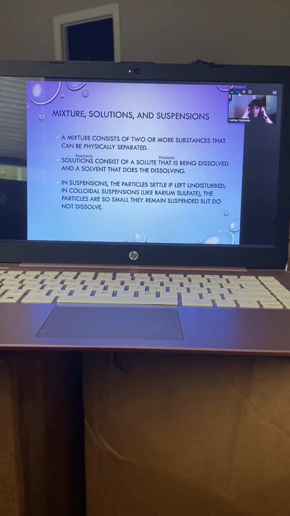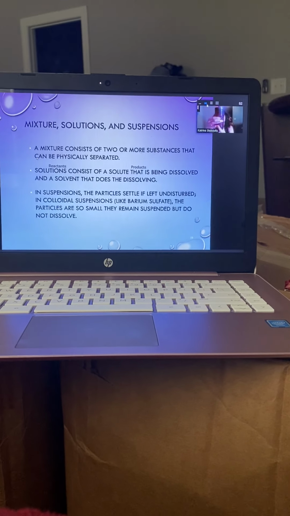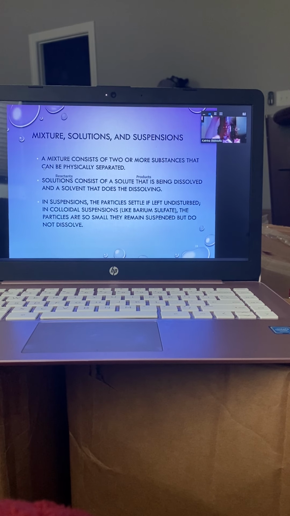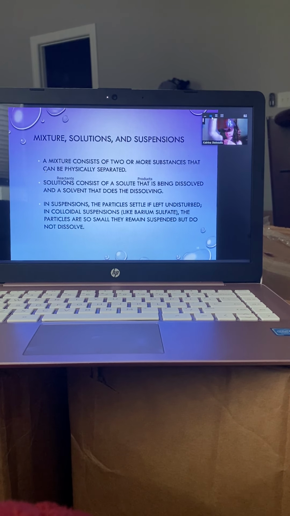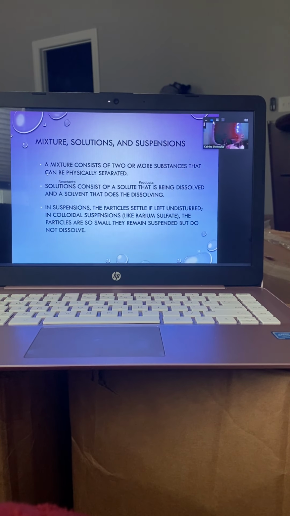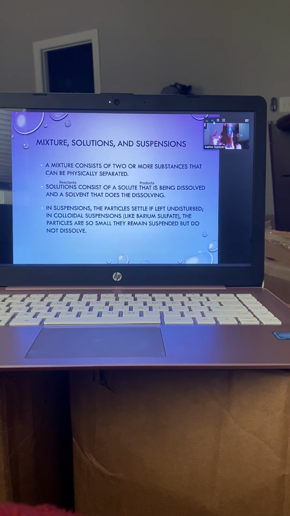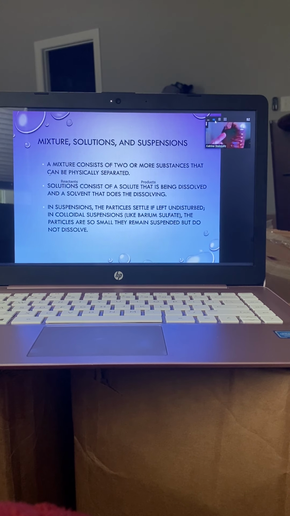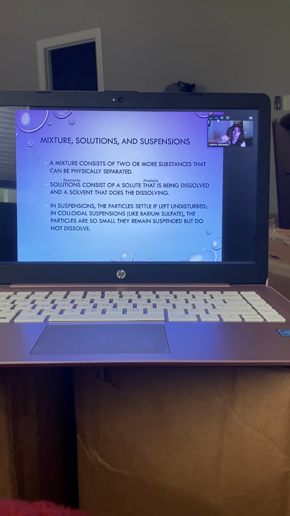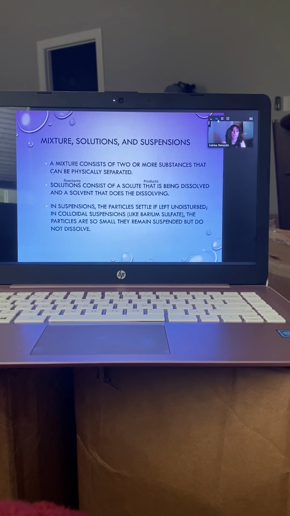You guys are probably wondering what is this brown water she's showing us? Okay, it's a little experiment that I did yesterday, but this is water and this is cocoa powder. You can see on the very bottom, the cocoa powder has layered out. You do still have some in here, but it's basically suspended in it. It's also layered out at the top a little bit too. So this is a colloidal suspension. It's not dissolving in here. It's just floating around.